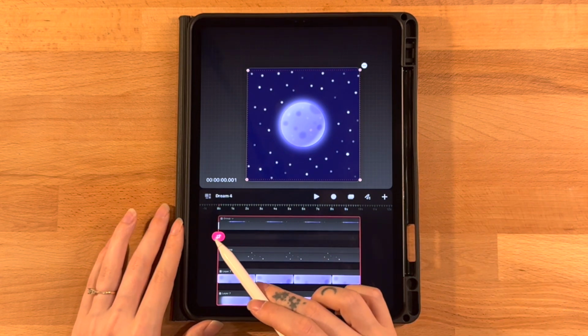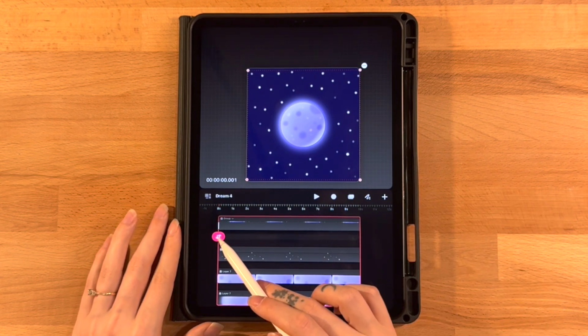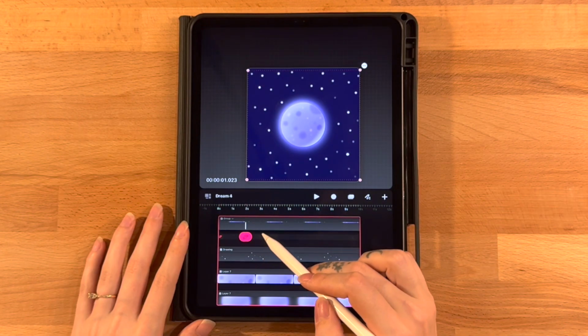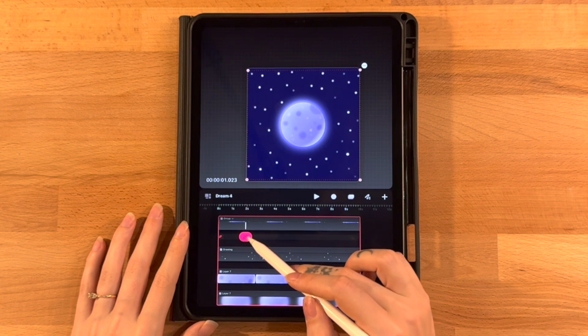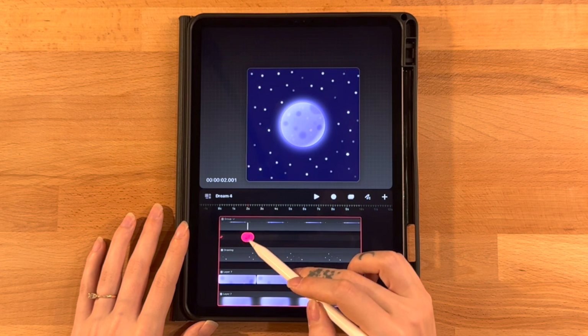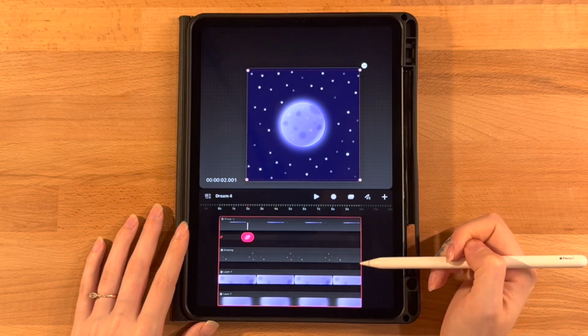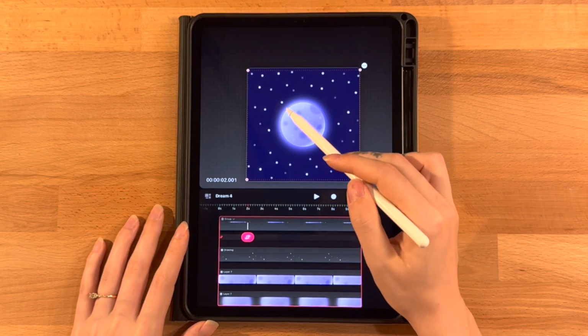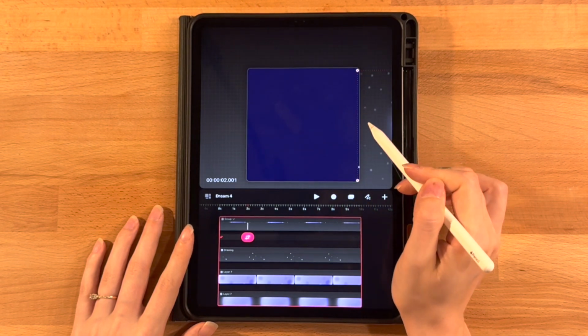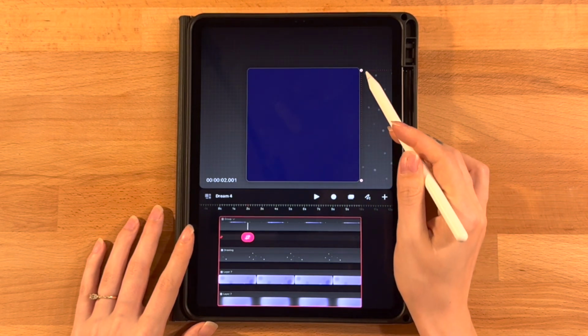Now we automatically have a keyframe here where our picture is in the center. Now we're just going to tap at 2 seconds here. That is as long as it will take our stars to go off. So right at 2 seconds-ish, we'll have the move and scale playhead there, and tap to make another keyframe so it'll highlight white there. And once that's highlighted, we'll just click on our picture and drag the whole thing to the right until our last star goes off the screen.